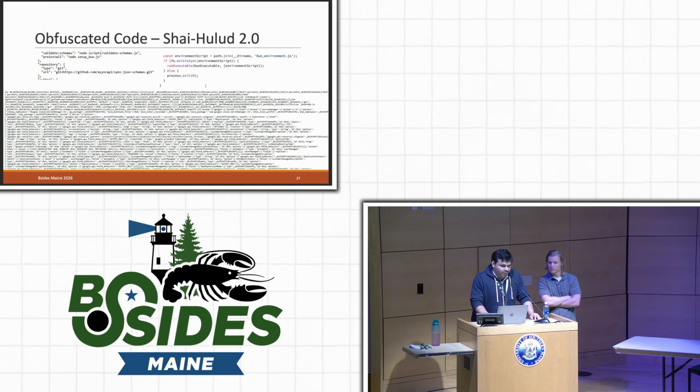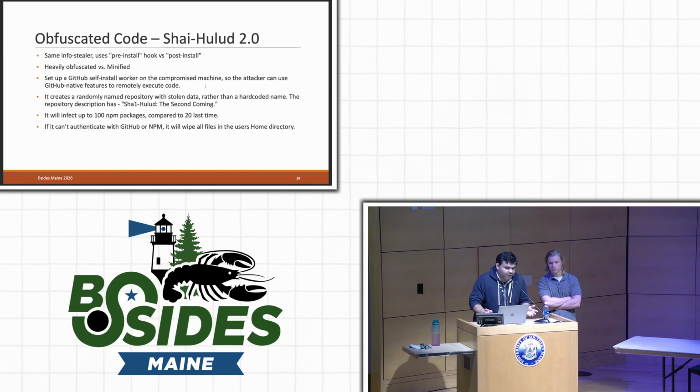This is the obfuscated code for Shai-Hulud 2. This is an upgraded worm from Shai-Hulud 1. On the top left is the package.json file, which says, hey, run setup_bun.js. On the top right is setup_bun.js, which asks, does bun_environment.js exist? If so, then run it. And this is the content of the bun environment. It looks pretty much the same as the previous one, but if it's visible, you will see in paragraph 2 in the beginning, there are a lot of google.something. Keep that in mind, it will come in handy very soon.